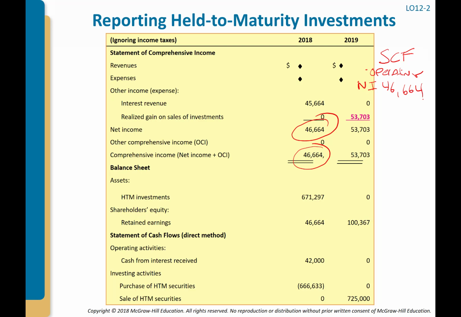Okay. So what would I do? I would go ahead and subtract the discount amortization. And the discount amortization we know was this, where was that number? 4664 was the discount amortization. So I would subtract the discount amortization, 4664. I probably didn't have to look there to see what it was. So my cash provided by ops is actually the what? The 42,000?